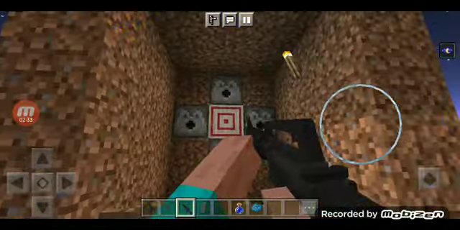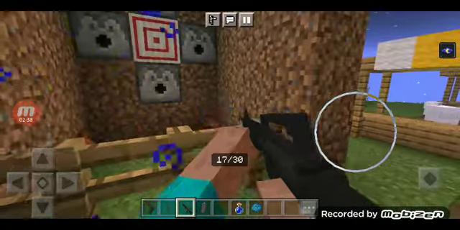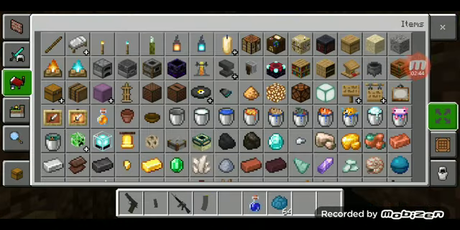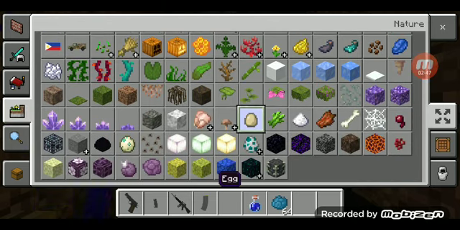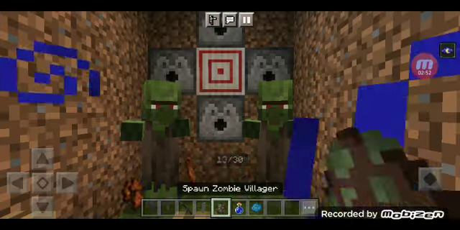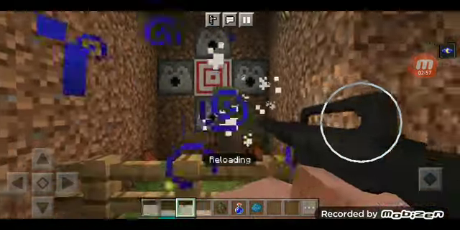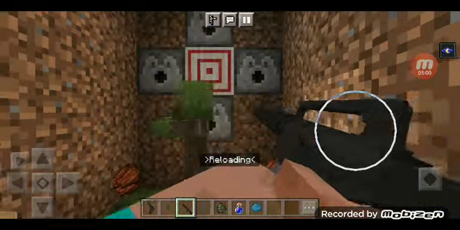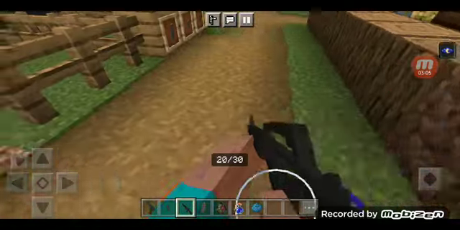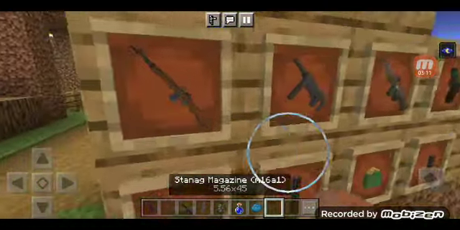M16A1? Okay, why doesn't it spawn? Does it already run out? There was just two stocks of it. So yeah. Zombie villager. Whoa, this thing is fast. That's the reloading animation, that's the aim thing. So, that's the gun. We have the next side here.